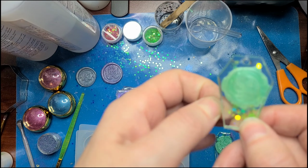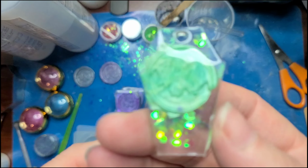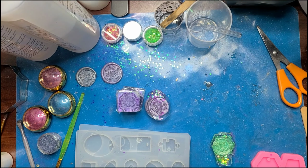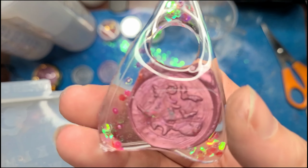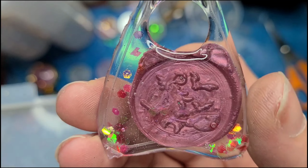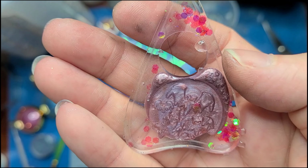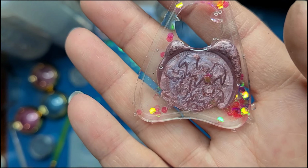This one I didn't over pour as badly. Oops, there's the front. See, the stamp came out really nice. If I can get it to focus. There we go. Stamp came out really nice, and these are going to be really cute earrings. And then just a couple of the planchettes. And I actually got one of the more intricate stamps to come out really well. Look at that. You can actually see the witch on her broomstick. How awesome is that? And the final one, I didn't quite get the full stamp. I missed out a little bit of the bottom, but you can still really see the bats and the top of the castle or the haunted house there. So yeah, these came out great.